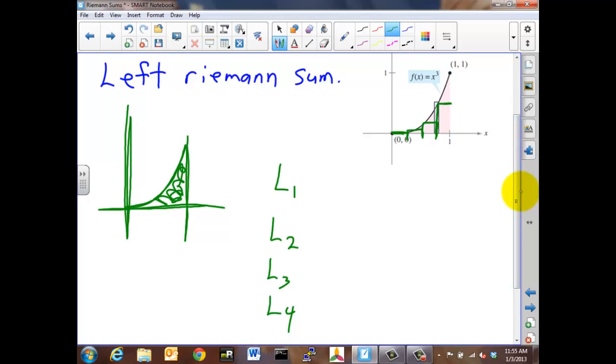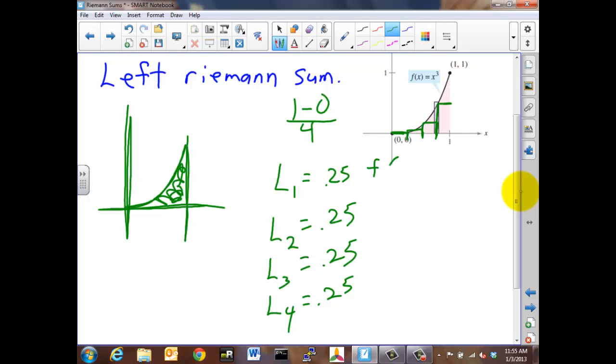Gloria, what's going to be the width of each of these rectangles? 0.25. Because we've got 1 minus 0 divided by 4, so each of them is 0.25. All right? Now, Madeline, can you tell me what's the function, what's the x value we're going to put into the function for the first one? 0. And how do we get to the next function value, Drew? All right, what's going to be the number that we put into the function for the next rectangle? Because we're looking at this rectangle right here. How do we know what that left side is? Who can help us out there? Well, you add 0.25 again, so it'd be 0.5. Yeah. It's the number that we started with, 0, plus that number down there, plus the 0.25.